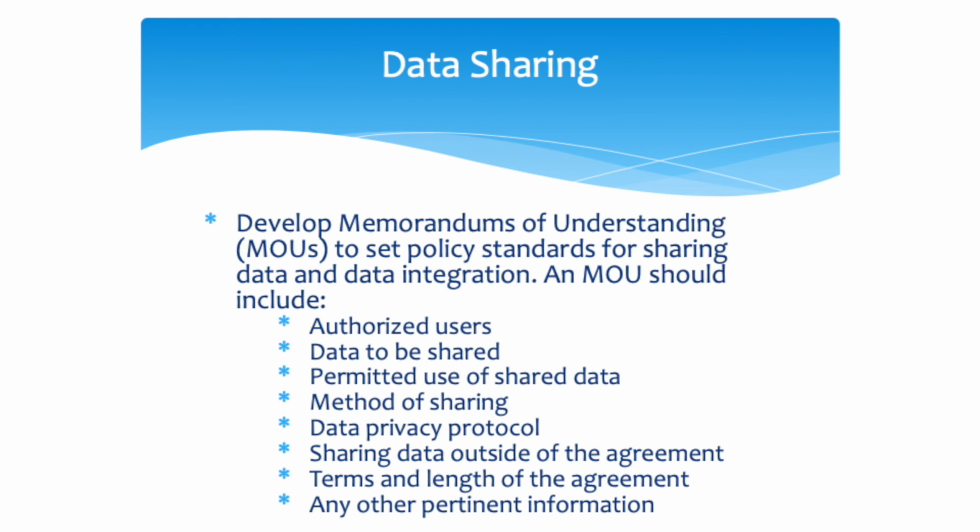The fourth and final component of data governance is data sharing. The leadership team, program staff, and stakeholders should develop memorandums of understanding, or MOUs, with partner organizations as appropriate to set policy standards for data sharing and integration. An MOU should include authorized users, who the data will be shared with, data to be shared, permitted use of shared data, method of sharing, data privacy protocol, sharing data outside of the agreement, terms and length of the agreement.